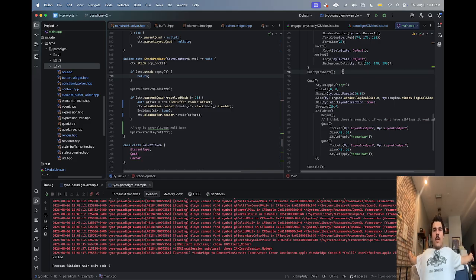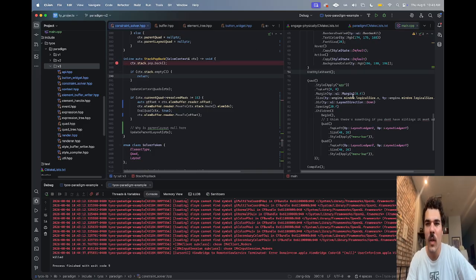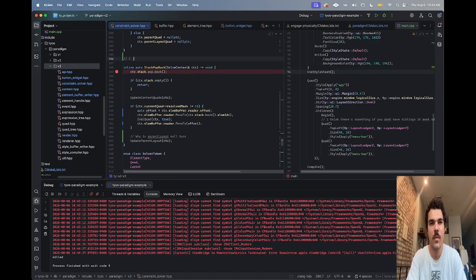How should this work? Well, at the first stack pop back, stack's going to be empty, we skip it, right? At first pop back, stack is empty.